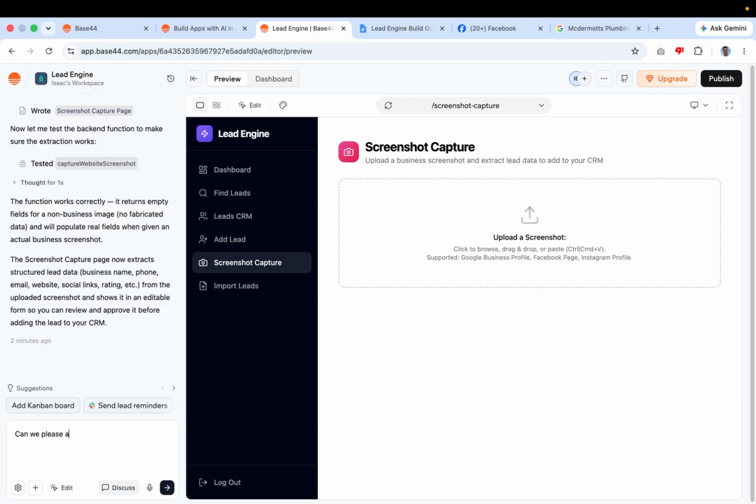Can we please add a notes feature for the screenshot leads that are returned after a successful capture to be approved.